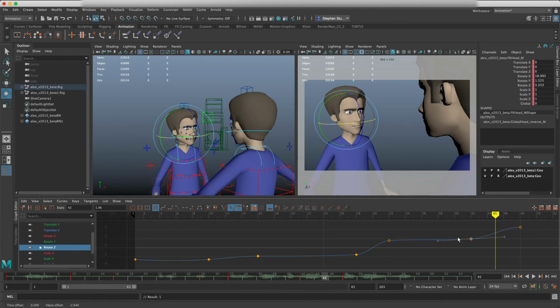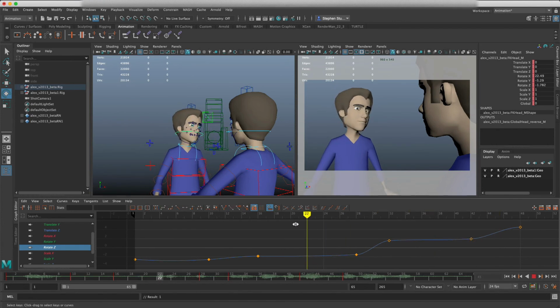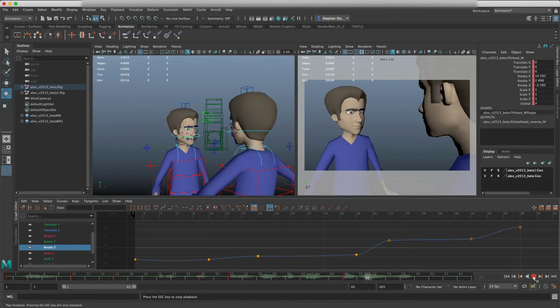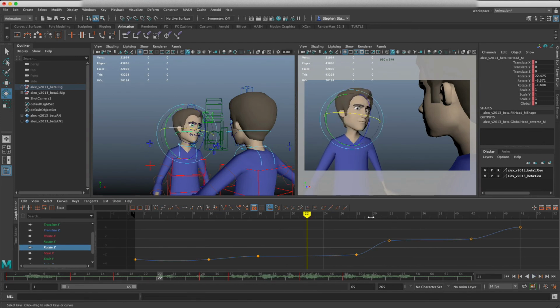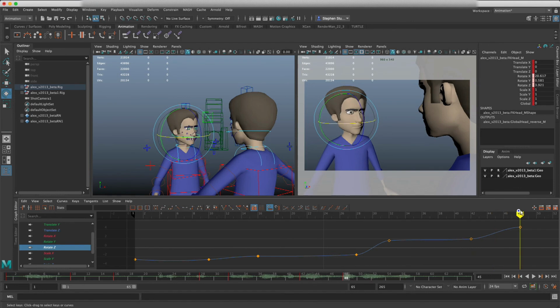Get that to come back about there. And then let's see. This might be better. Me? Those days are long behind me. Right. A little bit of a mechanical movement towards the end right here.